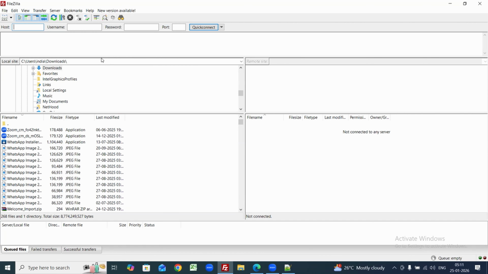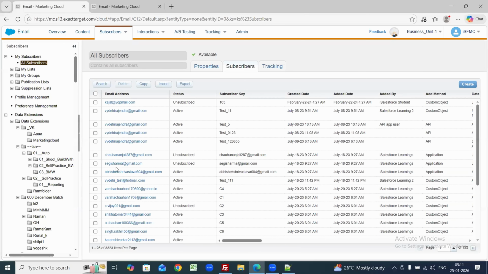If you consider Amazon as our client, our client team and your Salesforce Marketing Cloud team will be connected via this FileZilla. Whenever the client drops a file in this FileZilla, Marketing Cloud is going to catch the file and import the data into your data extensions. I'm going to show you that process when we start automation. There are many sources to get data from third parties.